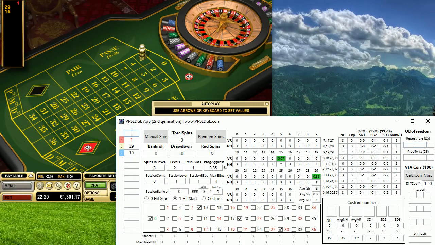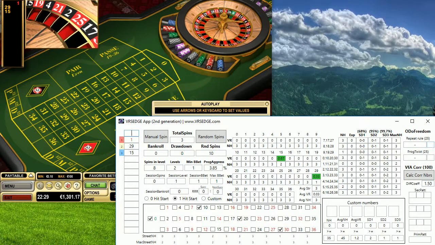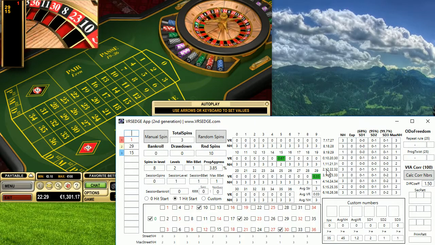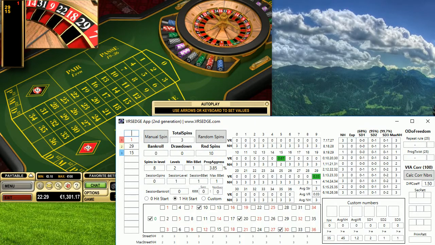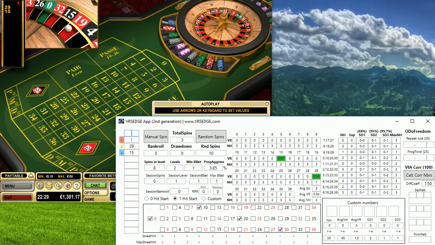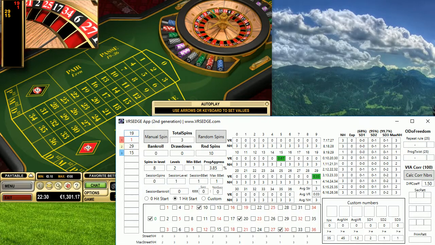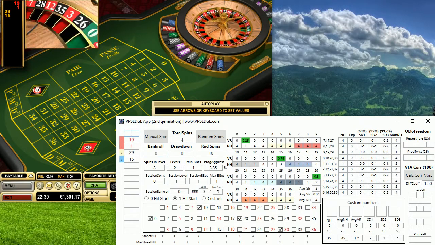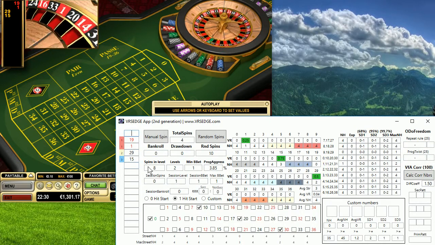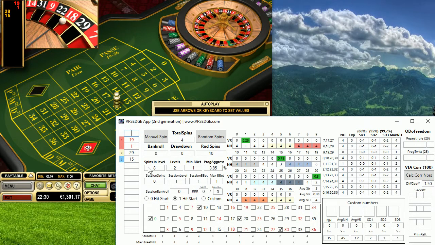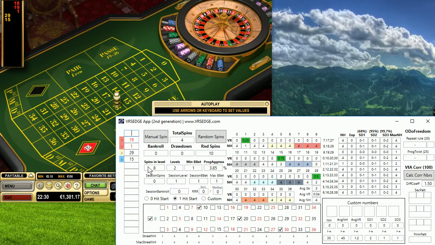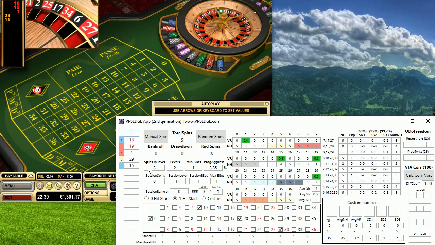The VRSEDGE app automatically calculates possible situations, evaluating the last 25 spins, and if it sees any danger, then I should apply my 1 degree of freedom rule, which means leave the table, or simply create a new number sequence. I will see that during play.